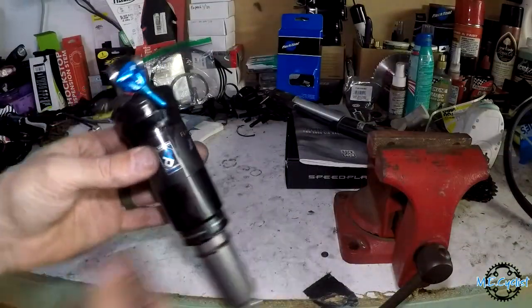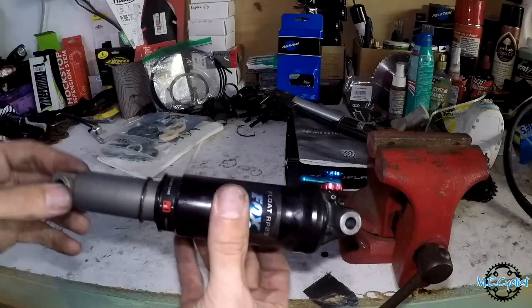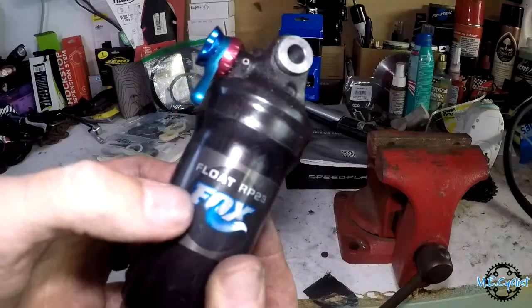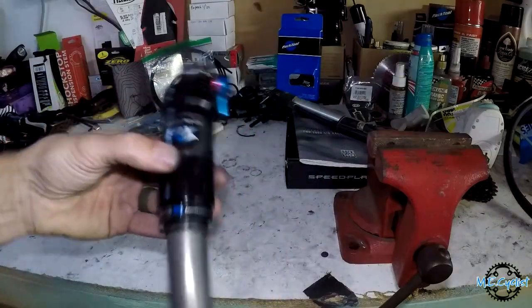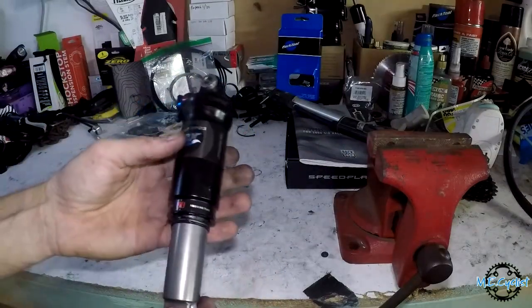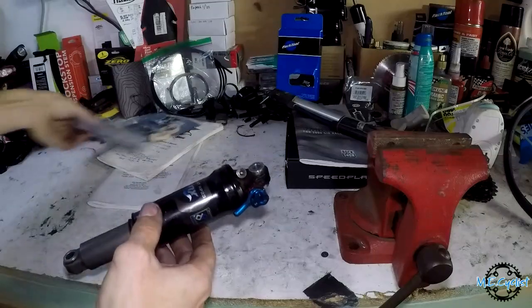Okay, so I got the shock out, as you can see. This is a Fox Float RP23. Got it, like I said, 12 years ago, and never serviced it. So here's its chance to get a nice service and a brand new seal kit.